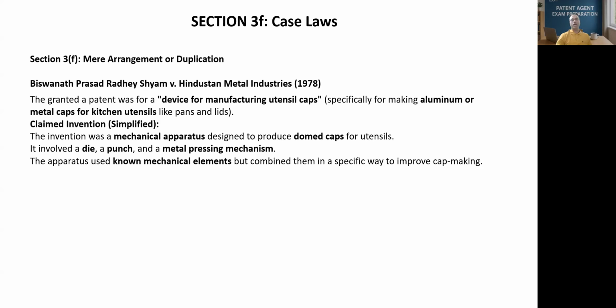तो कैसे एक डाई को लिया, पंचिंग कैसे करते हैं, कैसे प्रेस करते हैं, ये सब ऑल नोन है. डाई भी नोन है, पंचिंग मशीन भी नोन है, प्रेसिंग मशीन भी नोन है, और वो सबको एक कमांड कर दिया, फिर एक सीक्वेंस में डाल दिया, फिर उससे कि ये न्यू हो गया मतलब. So that was the case and therefore it was not patentable. It was just a combination of known tools.